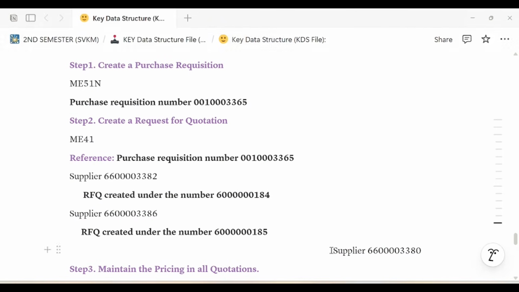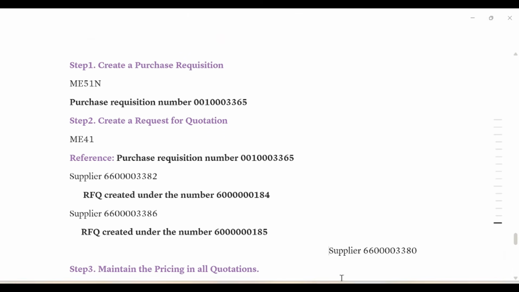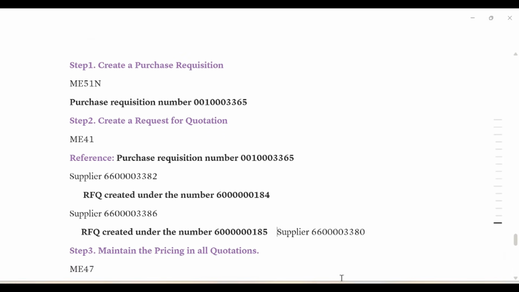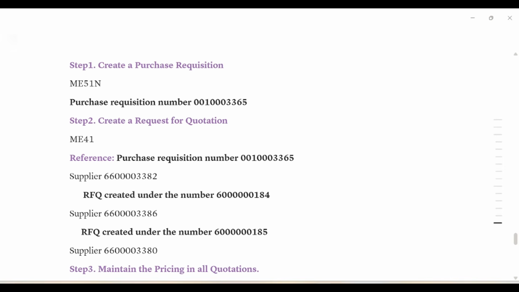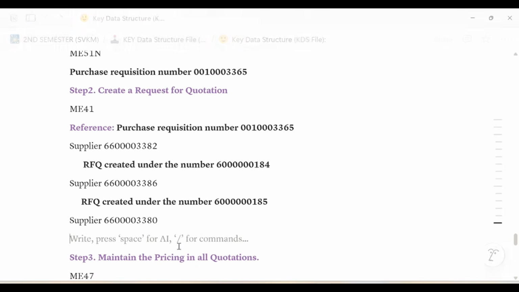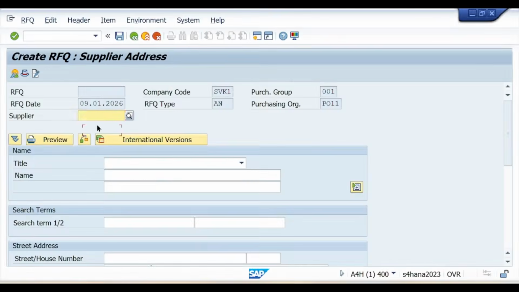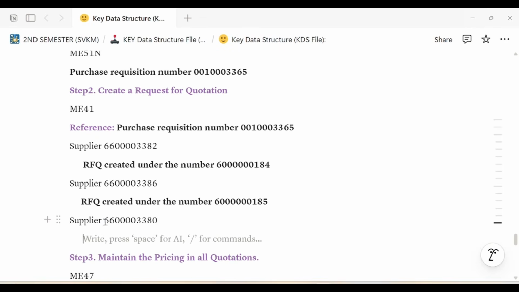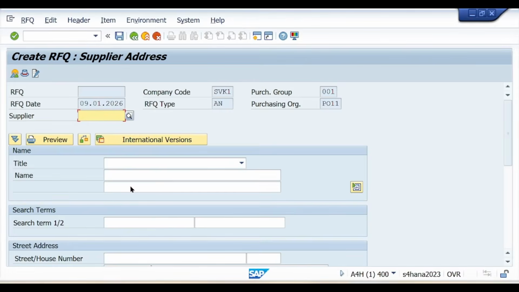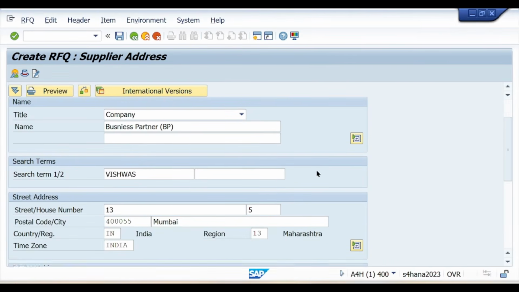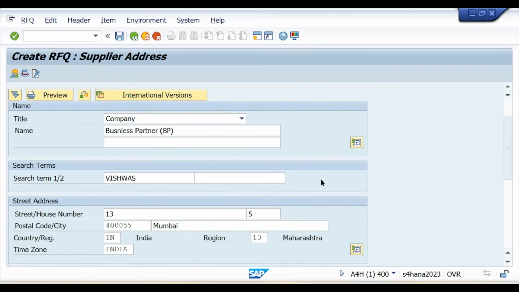So we have created. Now similarly for this vendor we have to create our RFQ number, again enter the supplier. So this is my supplier, I have entered, press enter. You can see all the information is coming from the back end.